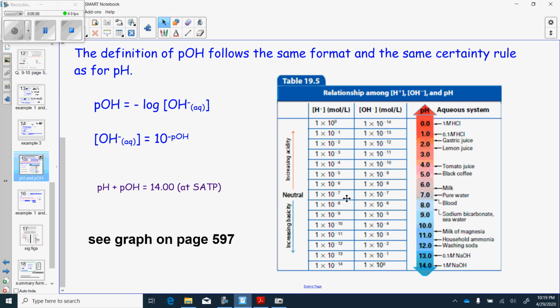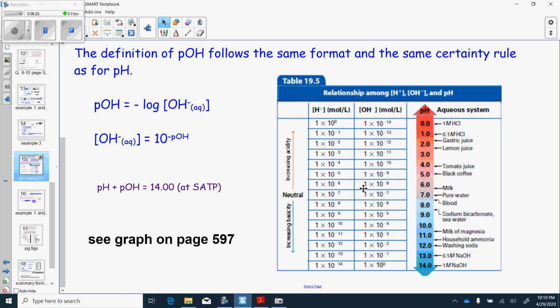So here we're neutral, and as these exponents climb, we're getting smaller and smaller amounts of H positive. If that's happening, we know that we're getting larger and larger amounts of OH negative. And so the pH is referring to the H positive concentration. So here, as the H positive concentration drops, the exponent gets larger. If you take the negative logarithm of 1 times 10 to the negative 11, you get 11. The negative logarithm of 1 times 10 to the negative 12, you get 12.